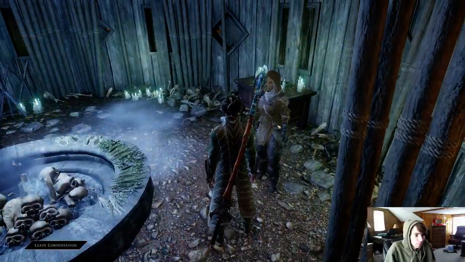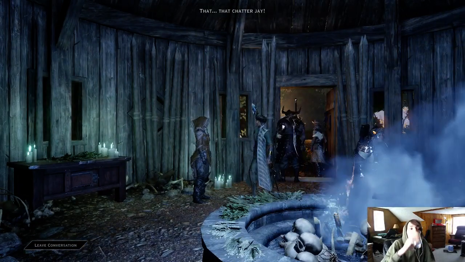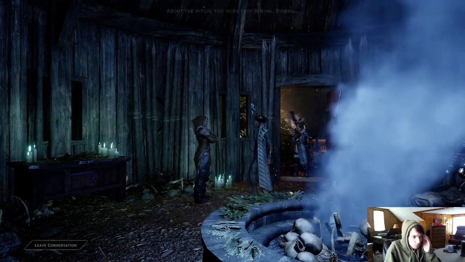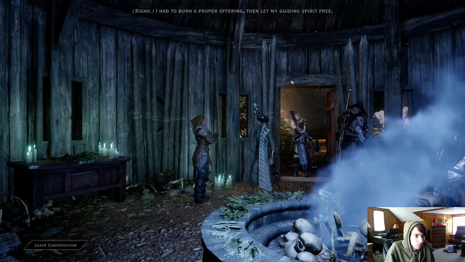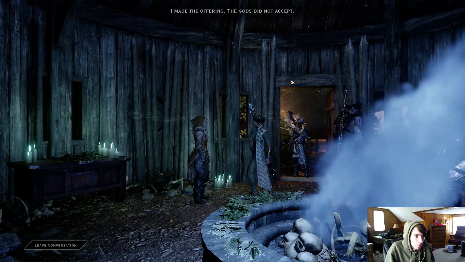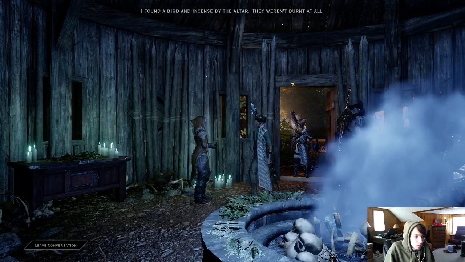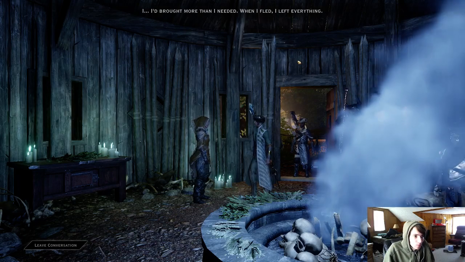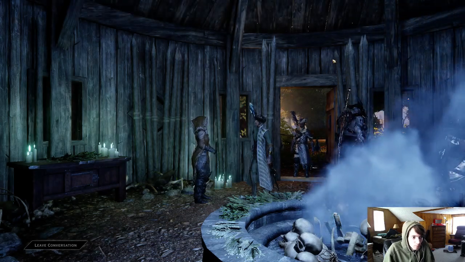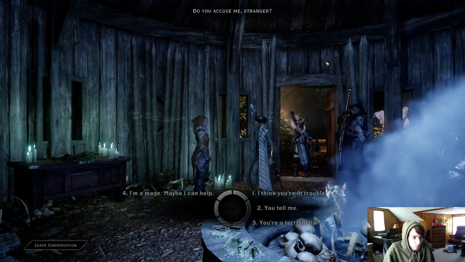Hi there. You returned. Hi, I'm sorry. The Augur told me why you're here. That Chatterjay. What business is it of his to tell that to a lowlander? About the ritual you were performing, Sigrid. I had to burn a proper offering, then let my guiding spirit free. I made the offering, the gods did not accept. I found a bird and incense by the altar. They weren't burnt at all. I brought more than I needed. When I fled, I left everything. You would have needed to take the lyrium at the start of the ritual, not the end. Aye. And so? The vial I found was full. Do you accuse me, stranger?